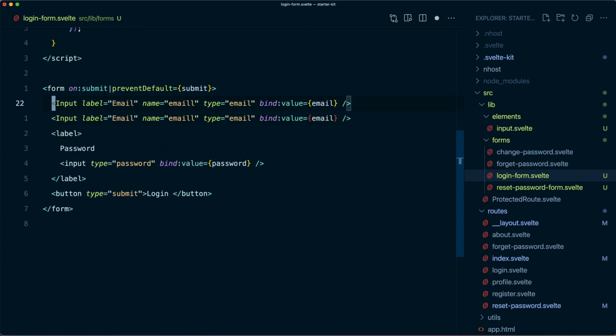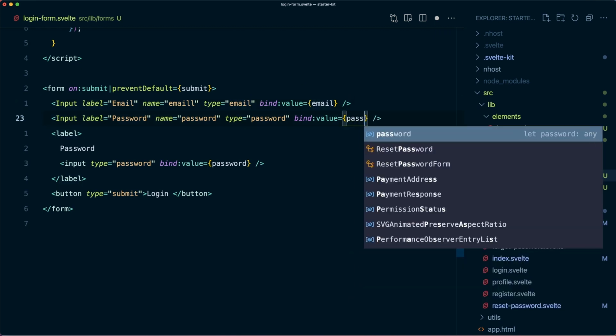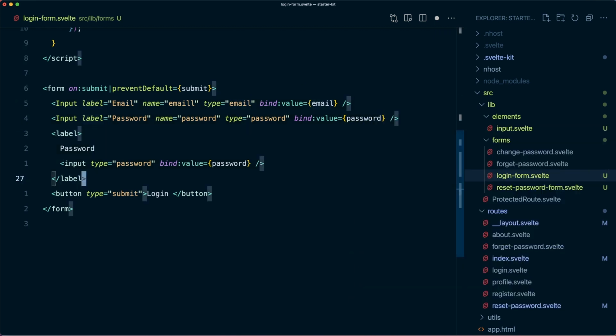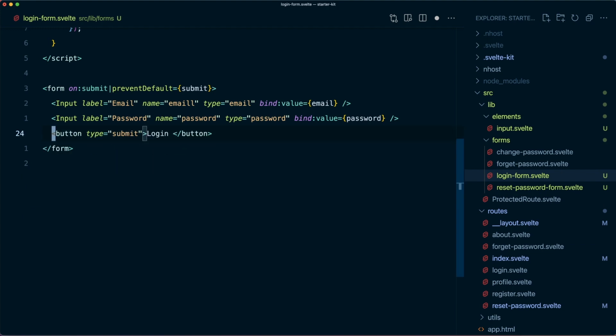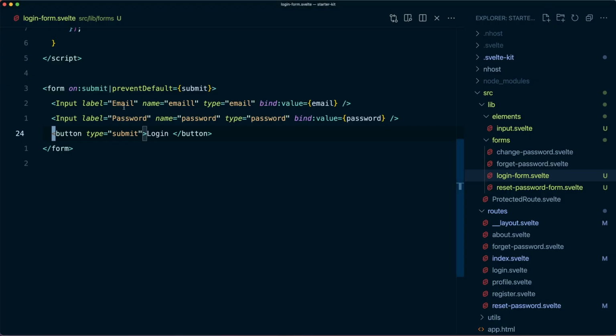Let's do the same for our password. Name is password, type is also password, and bind value is password. Now let's see if this works.